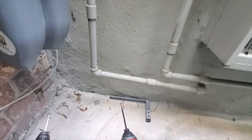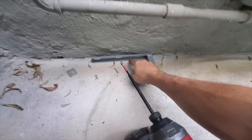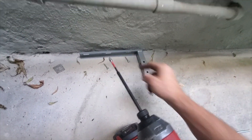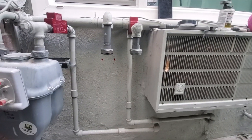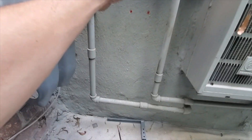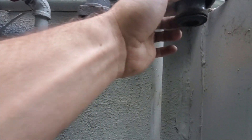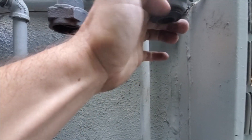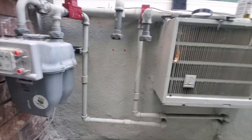We need washers — I don't have any that will fit in between this right here, so he's going to get washers. This one's lining up perfectly. Don't forget these rubber washers on here — very, very important. I've been told you can only get those from the gas company, so don't lose those.